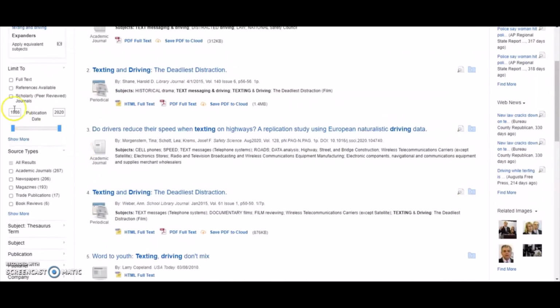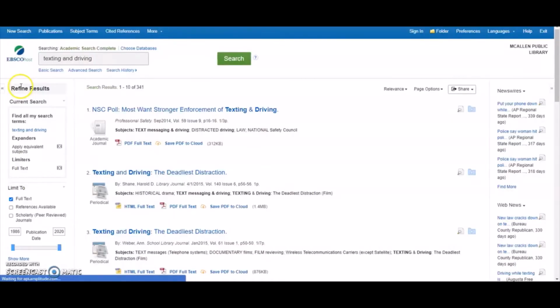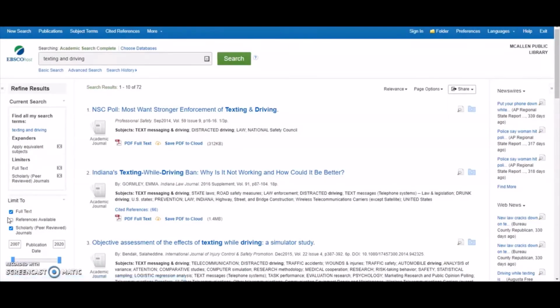So you come over here, make sure you select full text, and it narrowed my results to 341. Still want to narrow it down a little bit, so I can also select scholarly peer-reviewed journals, and it narrowed it down to 72.